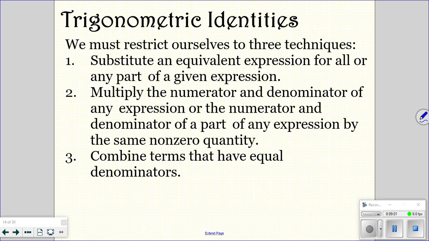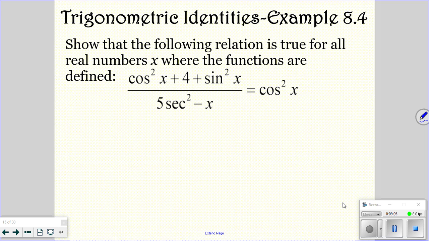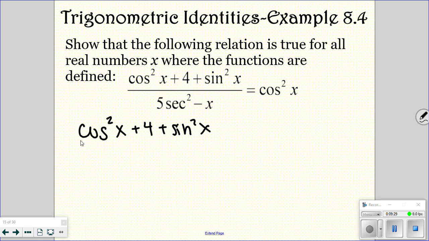Okay, we want to show that these are equal. Again, you pick one side and you write it down. Obviously, the left side is going to be the easiest to simplify because there are more things on it. Sometimes it doesn't matter, but most often it is the left side. So if you're not sure what to do, just pick the left one and try it. You can always try the other one if the left side does not work.